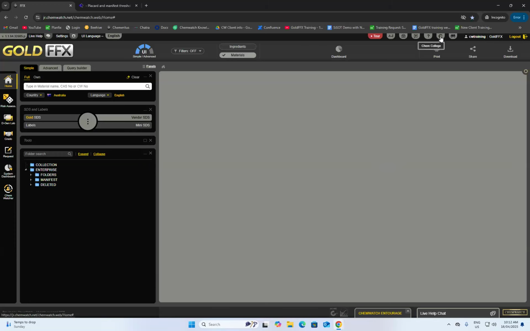Then we have our Chem College. So our Chem College is another resource that we provide. It is quite a new resource. Essentially, it's just when you would do short little courses. So for example, I know that we have one on what each section of an SDS means, so how you can read an SDS. And you essentially just complete them in your own time whenever you need extra assistance. And each user will receive their individual login to this function if you would like to use it.